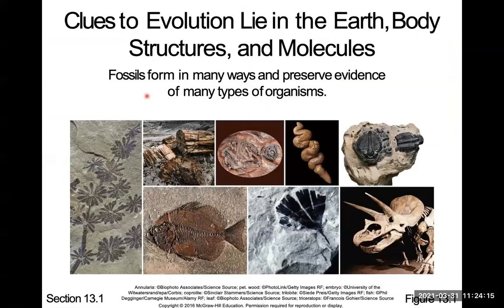There are some other fossil examples that your book provides. So here's petrified wood. Here's poop. So maybe by looking at poop, you can tell what this animal used to eat. Here's a footprint. They can look at the footprint and see maybe how heavy the animal was or how fast they ran or something like that. Bones are basically the first big evidence they looked at. So there are all different kinds of fossil evidence that they can find.